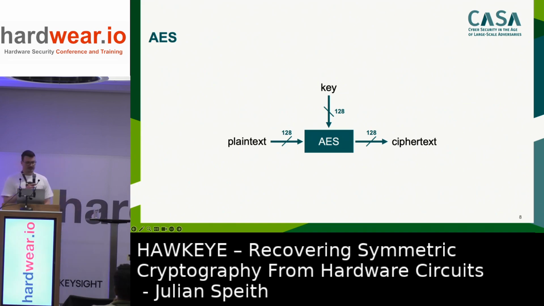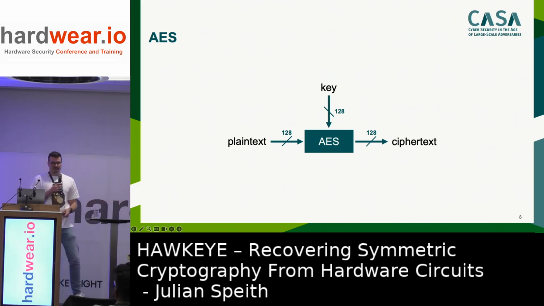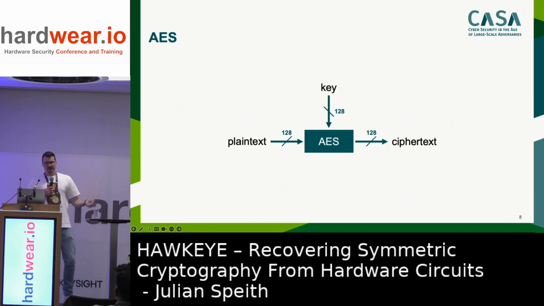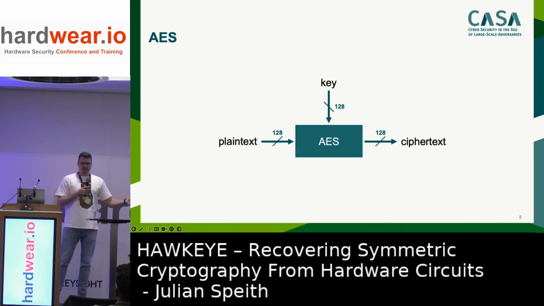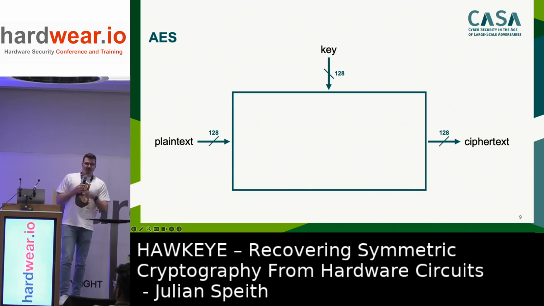It takes a key that is also under 128 bits long, and using plaintext and key, it encrypts the plaintext to a ciphertext that the attacker cannot read anymore, cannot access anymore without knowing the secret key. As long as a cipher like AES is secure. And what we are hoping for is basically finding ciphers that are not secure that we could attack.